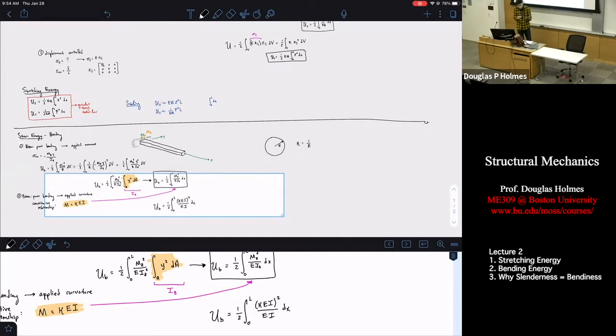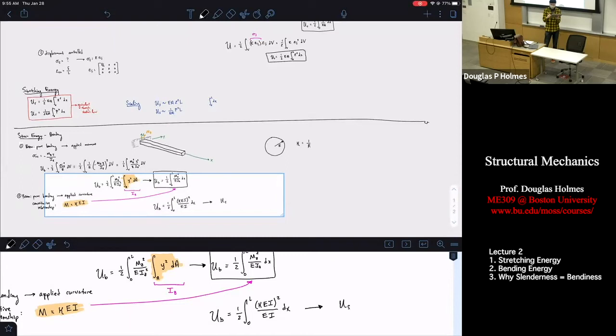And that means as long as my modulus and my cross-sectional area do not change along the beam. So here's an example of one that doesn't. This is just one block of rubber. The cross-sectional area is the same along the entire length. The material is the same. So those don't need to be in the integral because they don't vary with respect to x. You can pull them out of the integral.